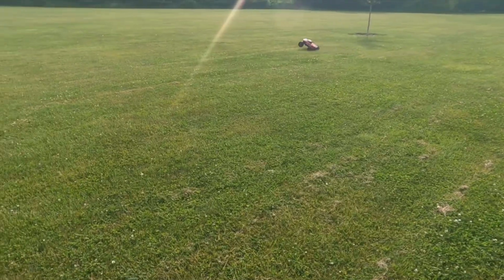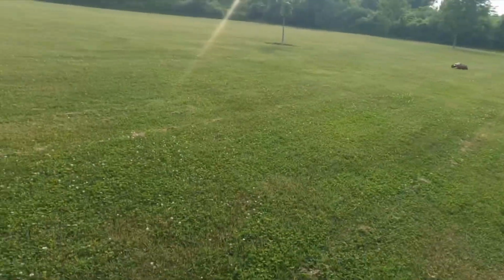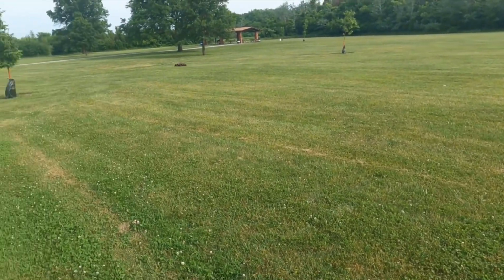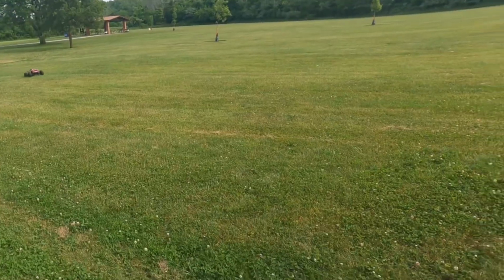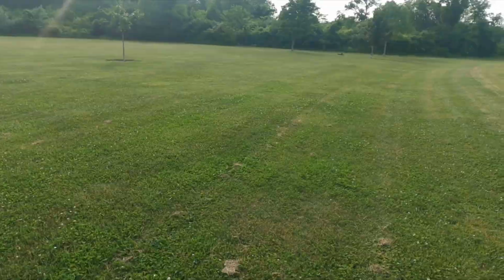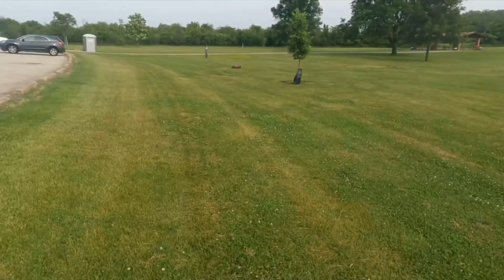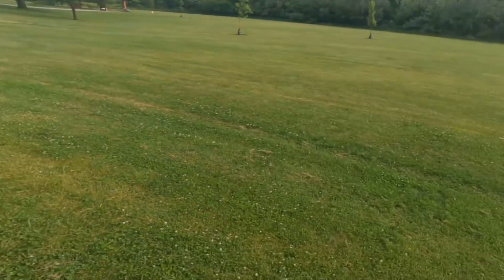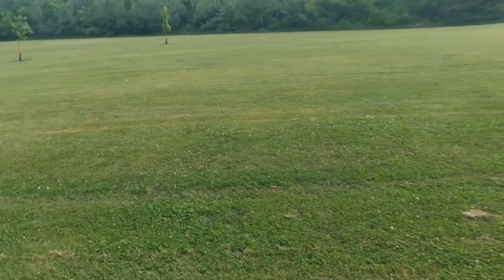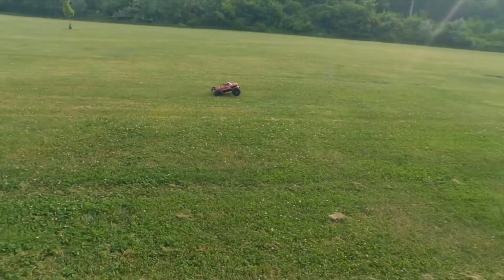It's just standing straight up. It's a little bit more controllable though. I could deal with it. That's full trigger. Balloon. That's good. Yeah, that's much better. I'll be all the way into it.